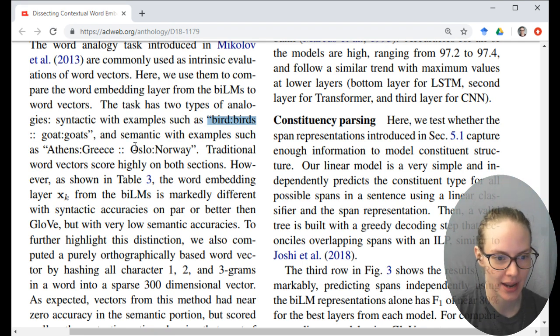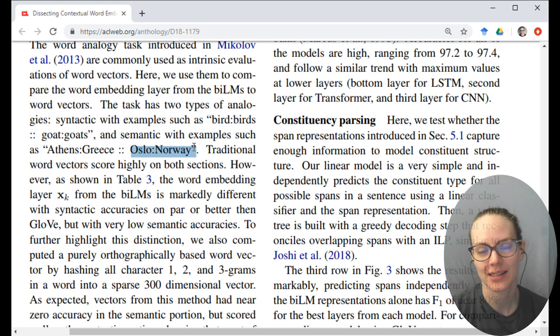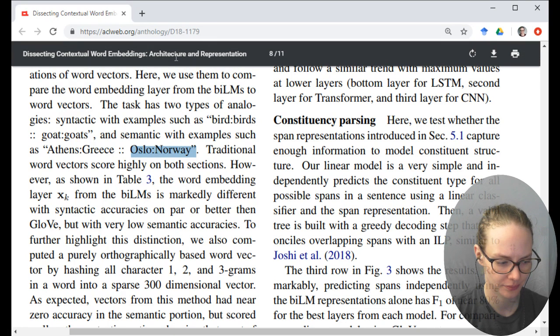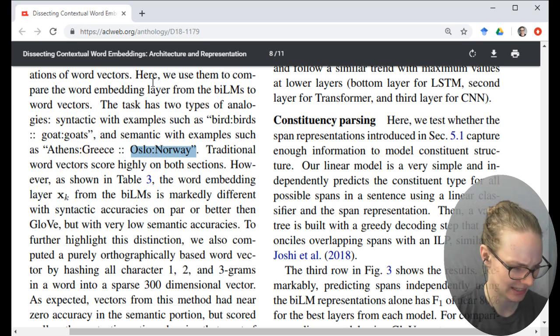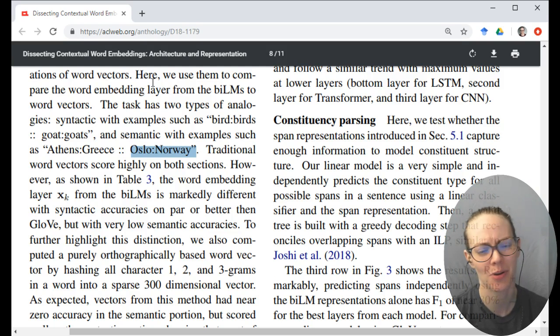But we wouldn't expect that a country and its capital are going to be very closely related at the character level. Is Panama City the capital of Panama? I feel like that's one of those gotchas. I don't know. I'm sure there's a country whose capital is very similar to the name of the country, but I can't think of one. Vatican and Vatican City, in as far as the Vatican is a country, and it has a capital. I don't know. It's a small country.